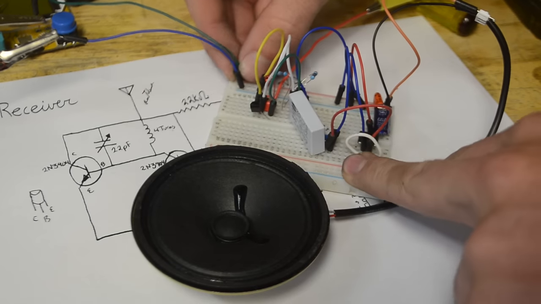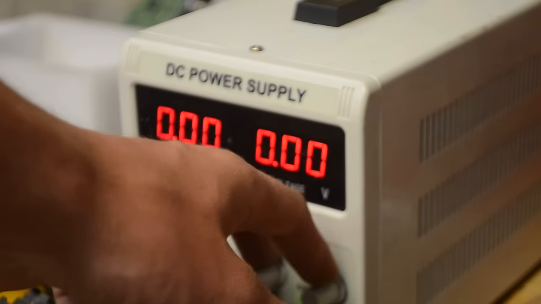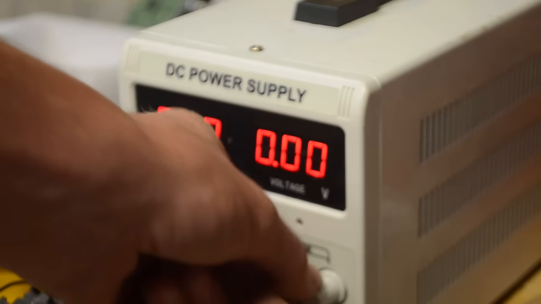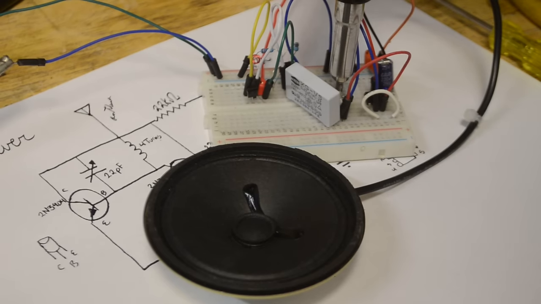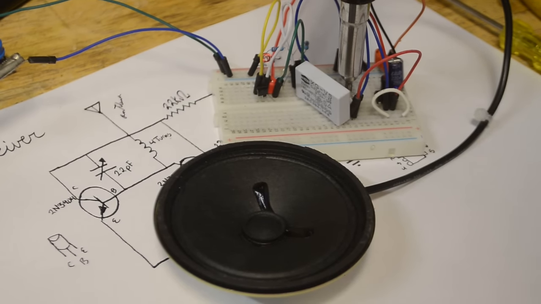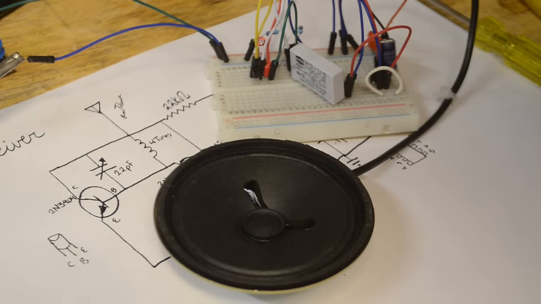To test it, I'm going to be connecting the positive and negative ends of my power supply to those positive and negative rails. Here's the power supply I'll be using. If you don't have one like this, you can just use a battery. Around 3.5 volts is where I found it works best. Let's go ahead and turn up the voltage and see if we can hear anything. I can hear a slight static coming out of this. Let's go ahead and turn this potentiometer, which is our volume knob, and see if we can hear any voices. Although very quiet, I can actually hear some voices coming through on that speaker, so we know that it is working.